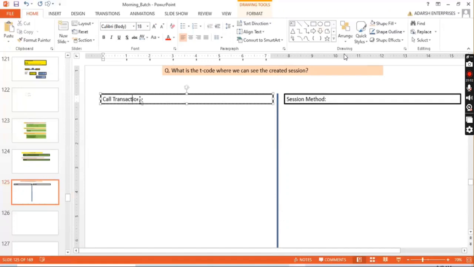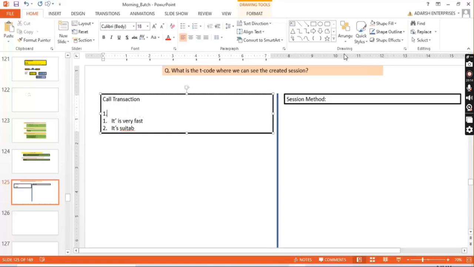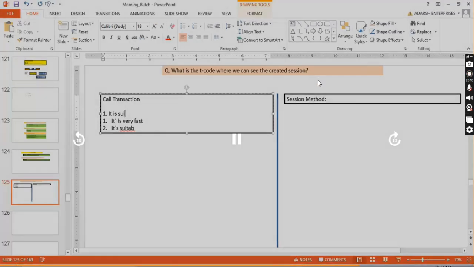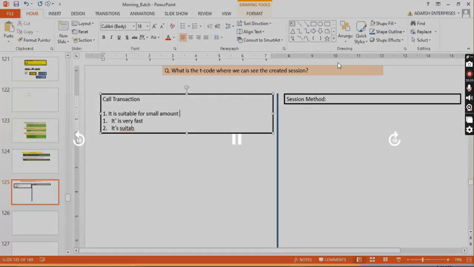So let's write the differences. The first difference: the call transaction is very, very fast. The second one, it is suitable for a small amount of data.